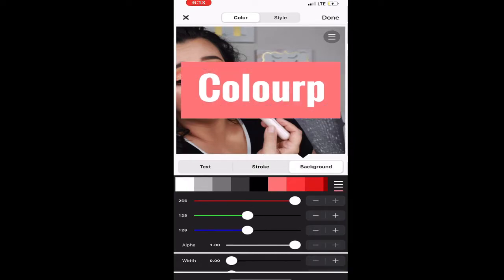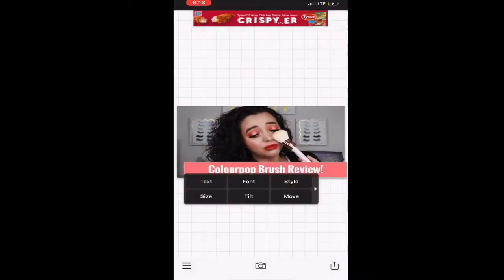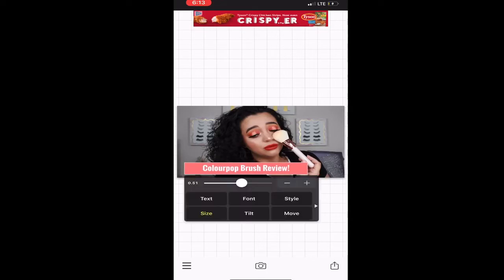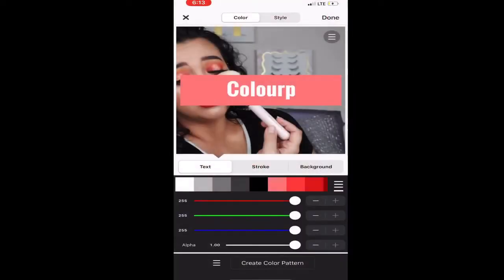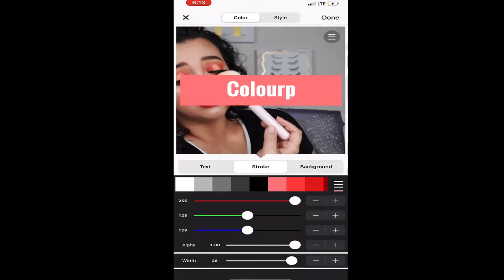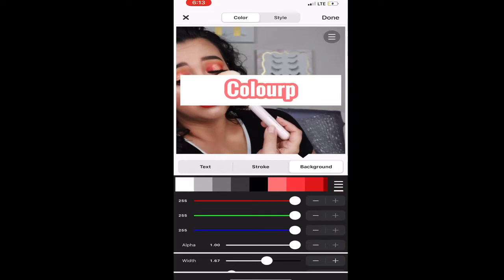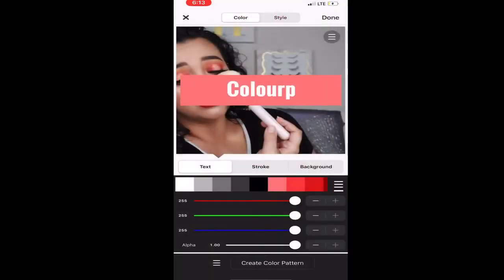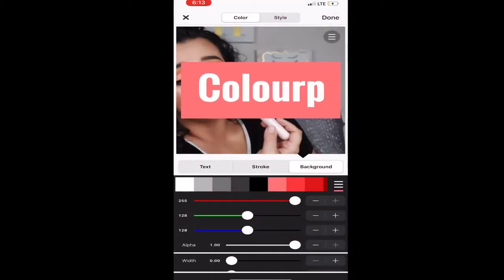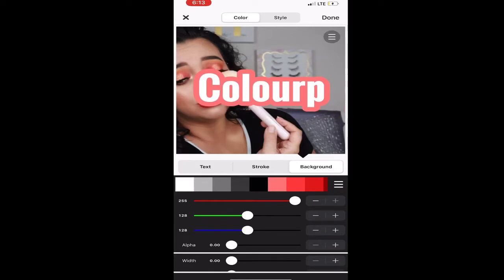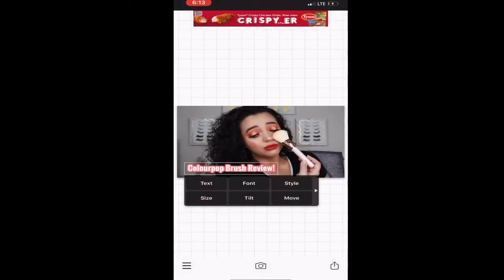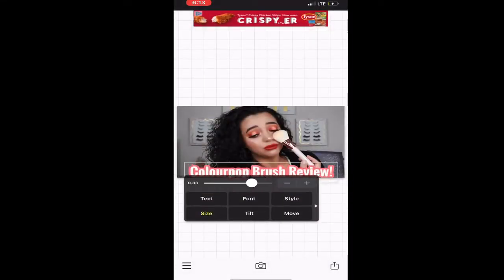background instead. So if you want like a square like this, we'll go here so you could see it. And then we can go size like that. If you don't like that, then go back to style, go back to stroke. Here we're gonna go background, and we're gonna get rid of that background. Okay, and then we're gonna go to stroke, which you can see there it already is. We're gonna hit done, and then that's just basically an outline. You can put it across there.